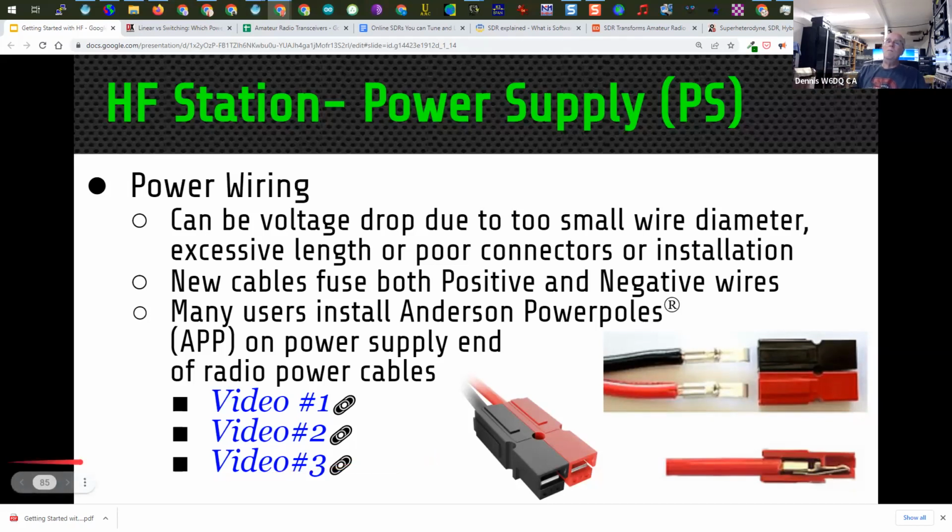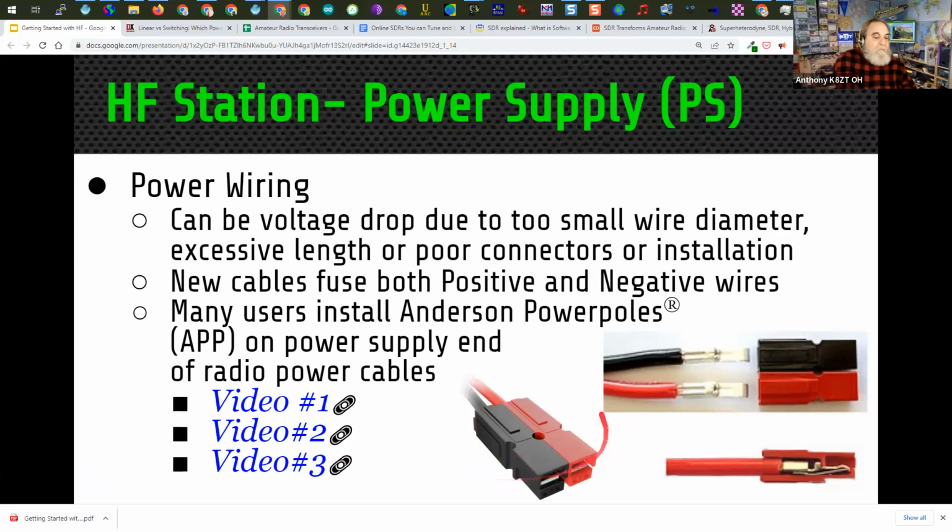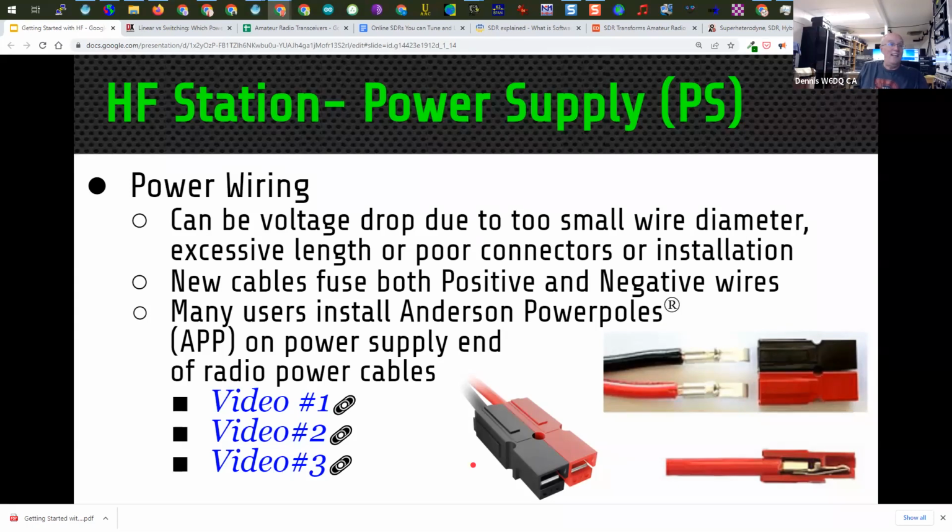Dennis, I just realized I have a backward illustration here. Actually, it's the backward standard, so I'll correct that in the slides. Yeah, I'm looking at that and going, uh-oh. Yes, that's right. The trick is, when it's facing away from you, you want red on the right. So that's cool, I'm glad you caught that. Don't follow that illustration right now. We'll fix it.